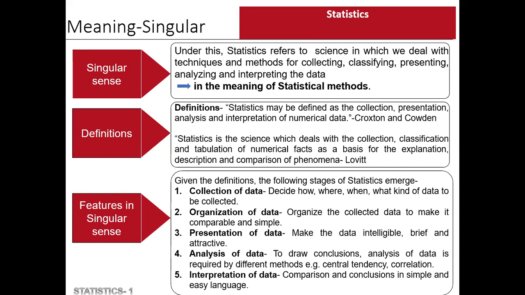So this is how the singular principle is used in statistics. In the singular principle, we're going to take each concept separately and interrelate them. Whereas in the pluralistic principle, we're going to analyze the outcome in terms of different factors, that is, how different factors are going to affect the outcome. That is what we're going to study in the pluralistic principle of statistics. So based upon the singular sense, the characteristic features of statistics are as follows.